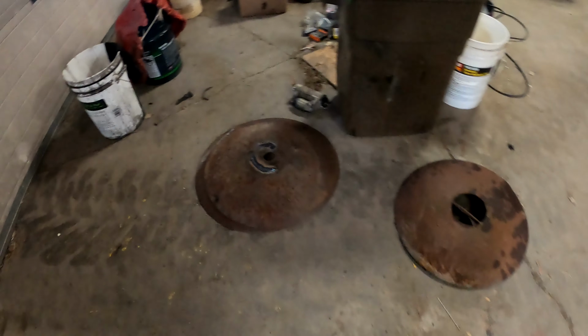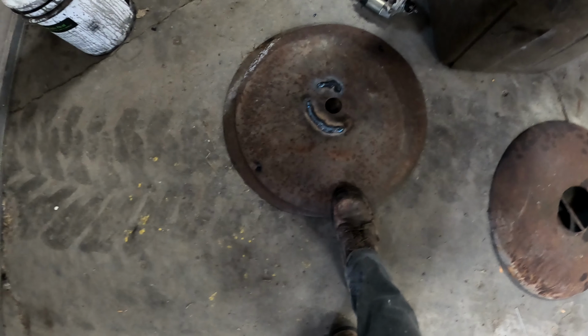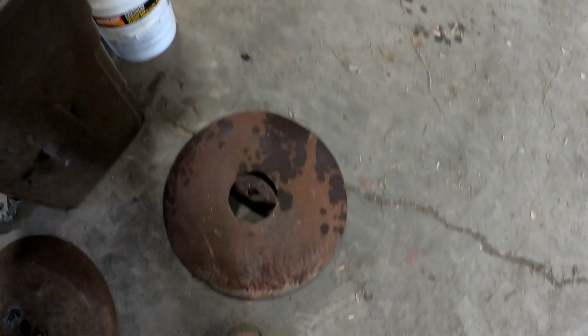Here's an example of that. This is a disc that's fixed and welded, so the middle is the smaller hole, about an inch, and this is a broken one with this middle piece busted out, which is why they are loose. So that's probably the first thing we finish up today. Maybe we'll get it done nice and early and be able to do some soybean loading. I'll let you guys know. This is just going to be reconstructing this thing and finishing up the one little section that we have left after the last video.